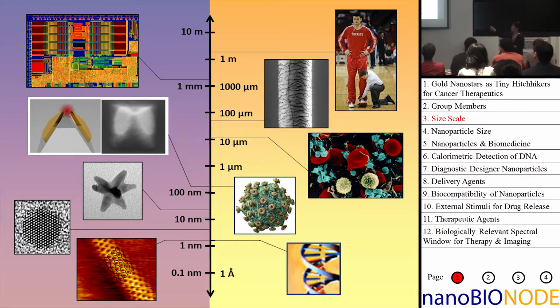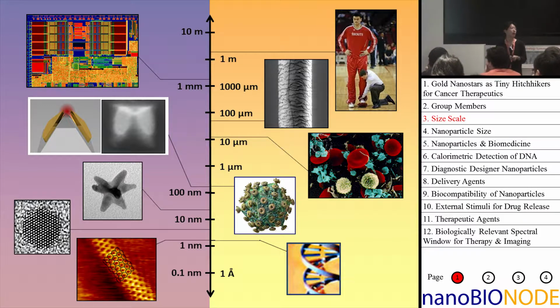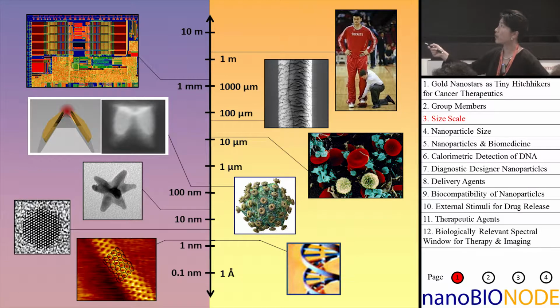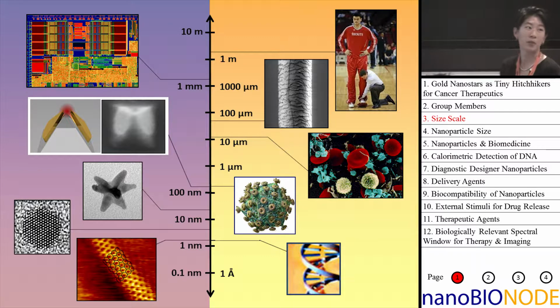Everything on the left-hand side of the slide are what you could call self-assembled objects. You have things as small as DNA, to HIV virus particles, to red blood cells, to human hair, to Yao Ming, who's one of the largest self-assembled objects. Not the largest, but one of the largest. He's very impressive looking if you ever see him in public. You see the length scales span a great deal.